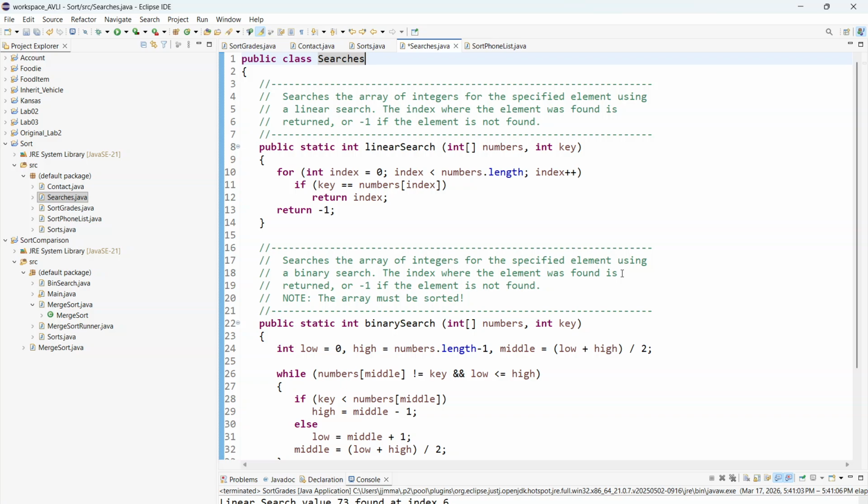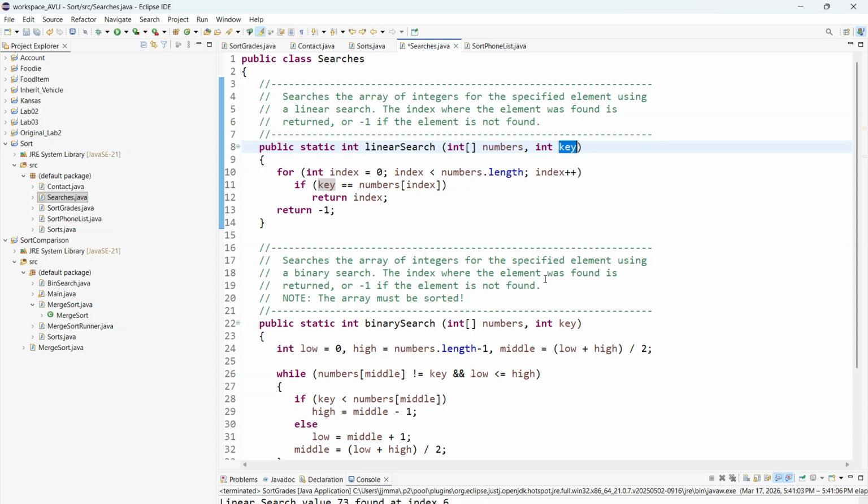The first is linear search, and as the name implies, sometimes it's called sequential search. That also implies that it starts at the beginning and goes all the way through the collection of values. We have a search element, which is the key. We're searching for a value in the array, and we start at index 0 and go to the end with this for loop. If the key matches the value at the index, we return the index. If the for loop completes and we haven't found it or had a return, we return -1, signaling it was not found.